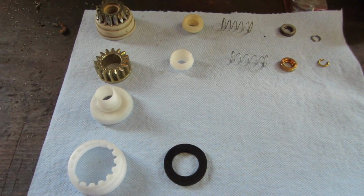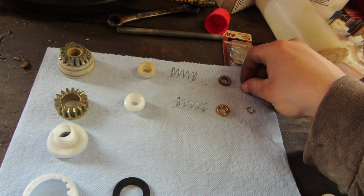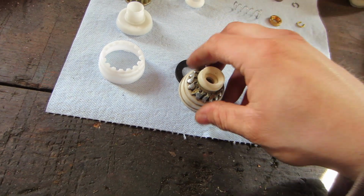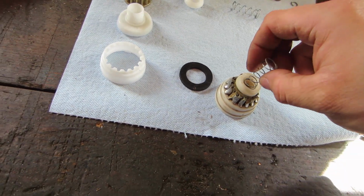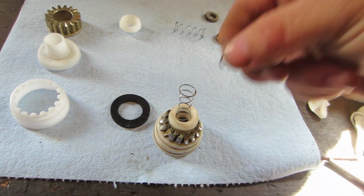Alright guys, I got everything apart. This one's pretty simple, so I'll give you the quick breakdown of it. This sits down, then you have this on top of it. Then your spring, so it's just holding your spring. That sits on top, and then your lock ring. This lock ring just sits in a groove right here.